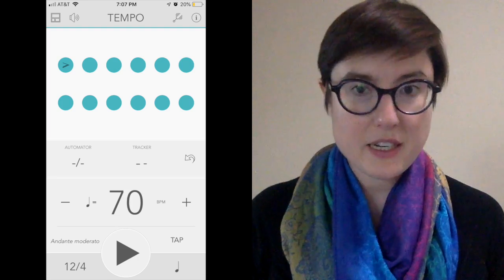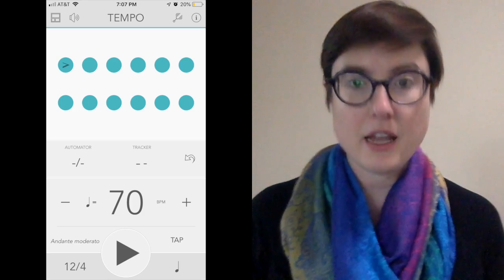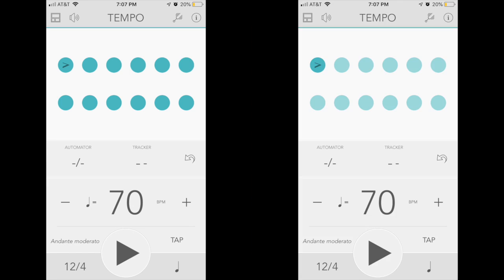I also want to show you how I get my metronome to click every third or fourth downbeat. I don't put it on a crazy slow tempo — I put it on my tempo and set the metronome to a meter that has a whole bunch of beats in it. In this screenshot, I've set it to 12/4, assuming that I'm in 4/4. So 12/4 would be like: 1-2-3-4, 2-2-3-4, 3-2-3-4 downbeat. I set it so only the downbeat makes a sound. This metronome — called Tempo Metronome by Tempo Ape — lets you tap the little circles to silence them. So I silence everything except the downbeat, and it will click on the downbeat: 1-2-3-4, 2-2-3-4, 3-2-3-4, click. That's how I get it to click every second, third, or other downbeat.